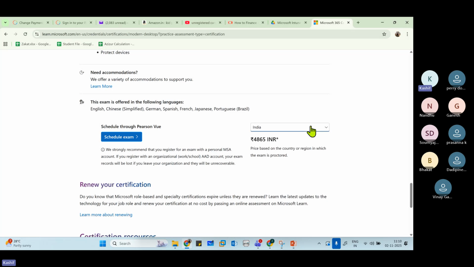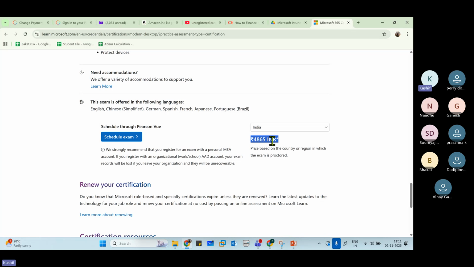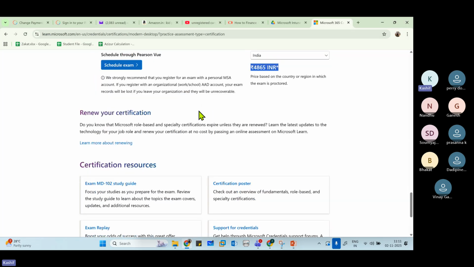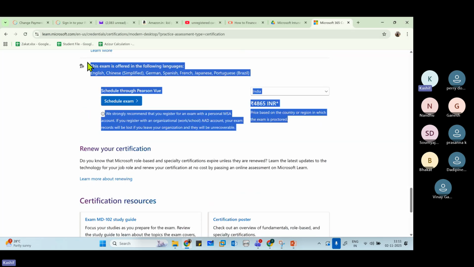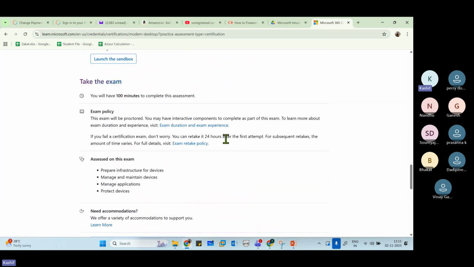It's 4,865 Indian rupees. So around 5,000 Indian rupees, guys. That you have to pay to Microsoft to take this exam. But I will guide you how to pass this exam. If you would like to take this exam, you need to let me know. I'll help you pass this exam. So that is also included in this one, right?